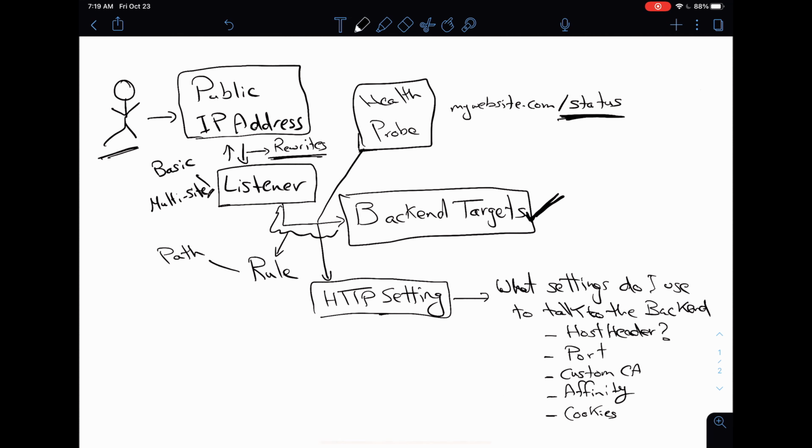You would just create a new header to put this token in, and then maybe on the way back you have another rewrite to pull that token out so it doesn't get to the end user at the end. So this is just a bit of theory about Application Gateway and how it works. And now we'll jump back to the page and see what happened.